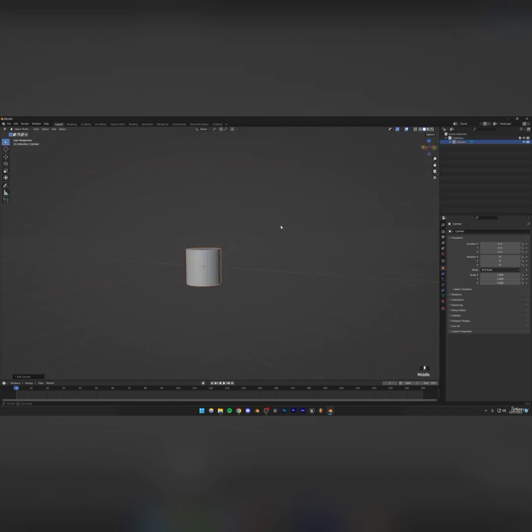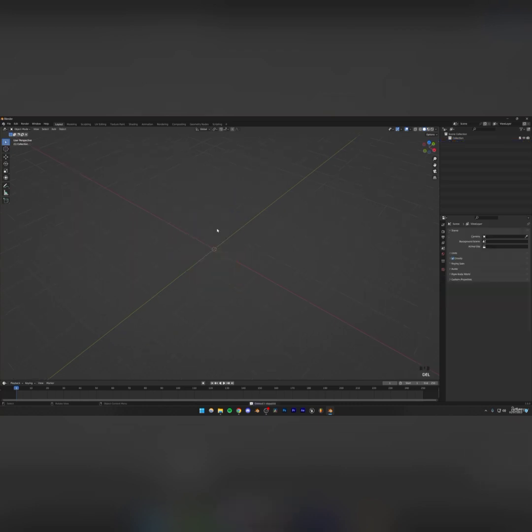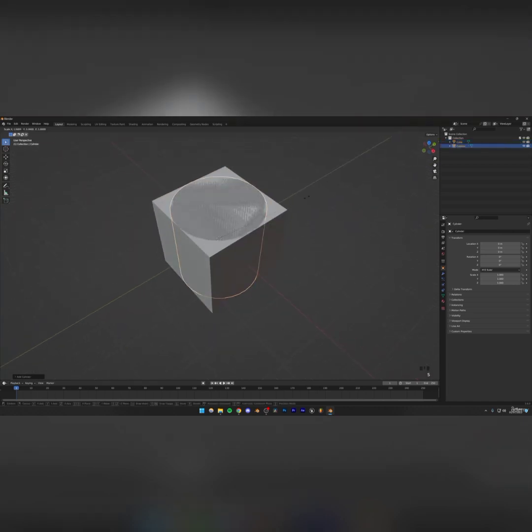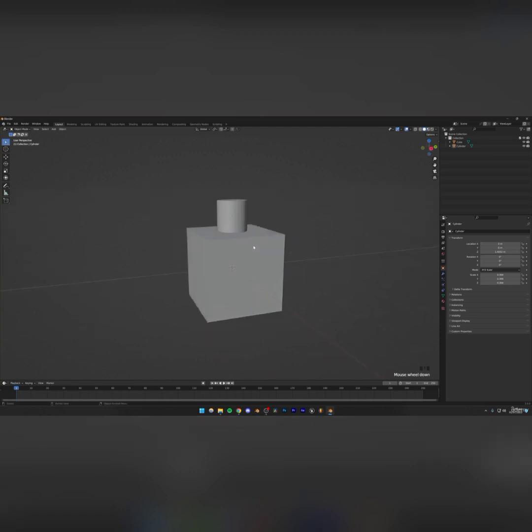And so now what we can do is that we can actually add different objects and make random things from it. So let's go ahead and actually make like a perfume, right? So I'm just going to be deleting this. Let's go ahead and add like a cube, right? And let's go ahead and add a cylinder. And so what I'm going to do is that I'm going to be pressing S, scaling it down like that, and let's press G and Z on my keyboard so that we can move it up like that. So I think this is a basic perfume.